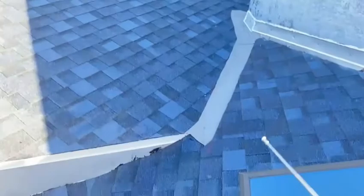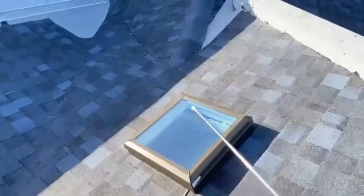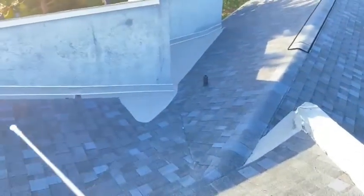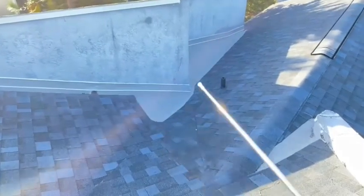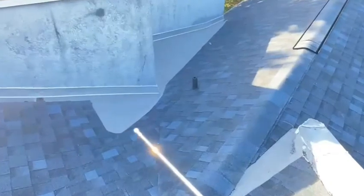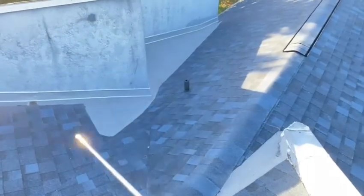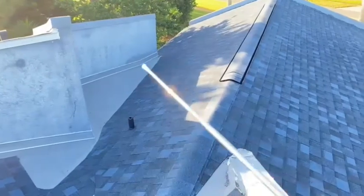Let me show you one more custom piece of flashing we had to put because here's another crazy shape on this roof. The water is wanting to go in all crazy directions, so we want to keep it moving as best as possible using the best materials. We had this flashing made in our shop — custom installed, custom cut, custom bent, just for this job site. And here's another brand new, beautiful skylight. Another dead valley with the same process as the other two — modified bitumen, not shingles. This material is meant for flat and low-slope roofs. It shoots up under the shingles, up the wall flashing, so we can keep that water moving all the way off, down the end of the wall, around the corner, hit the diverter into the gutter. No problems. Look at that beautiful wall flashing installed all the way along here.